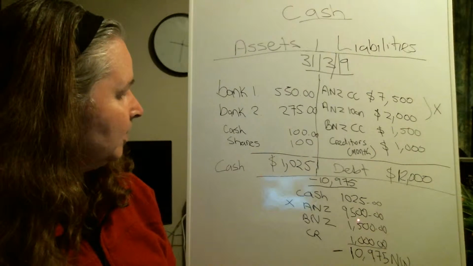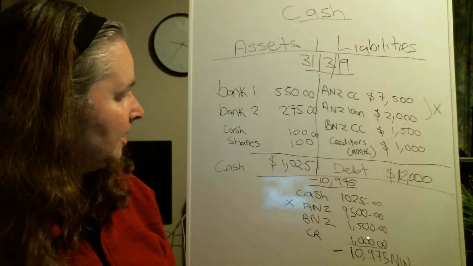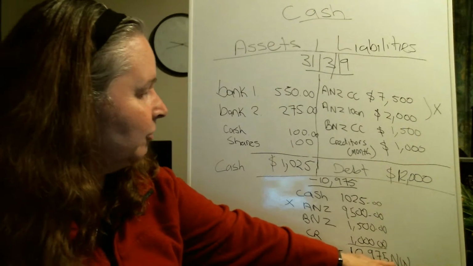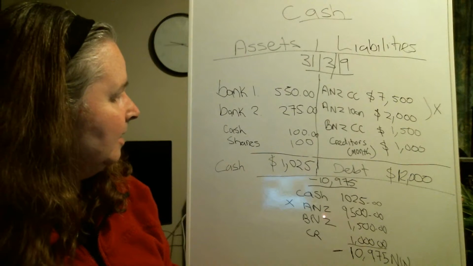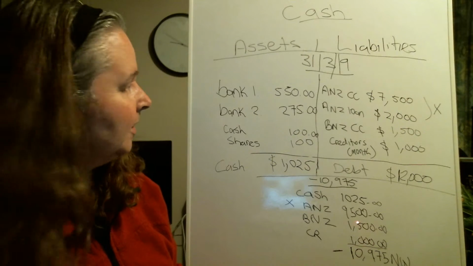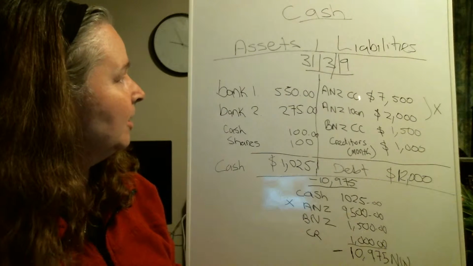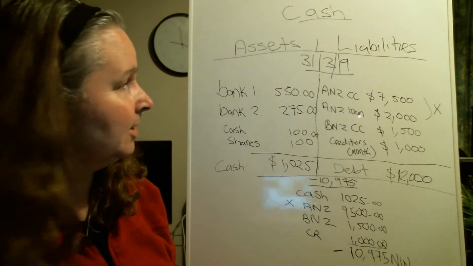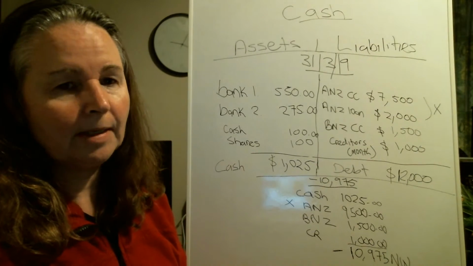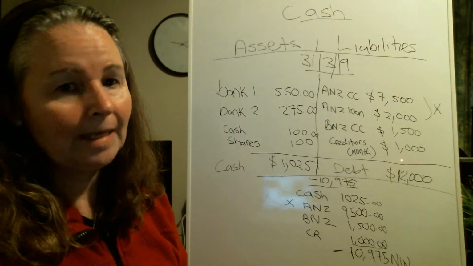$9,500. Then you'll see BNZ here, where I've only got one amount that I owe, and the creditors $1,000, which gives me again an amount of $10,975, which is my net worth. The magic in why you do this summary is that it only matters what company you owe the debt to. ANZ or the banks do not care whether it's a credit card or a loan. And if you're in business for yourself and you're not a company, the banks and other lenders will treat your business debt as personal debt.